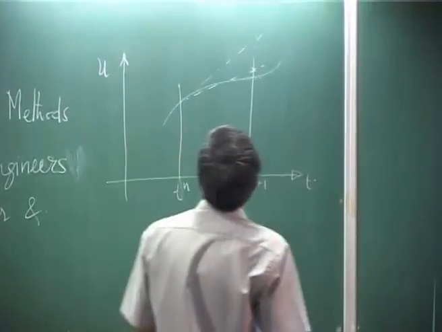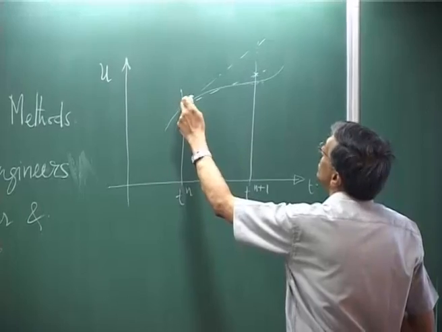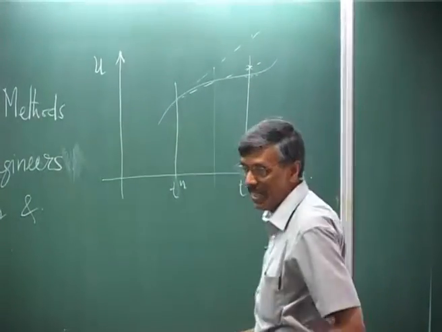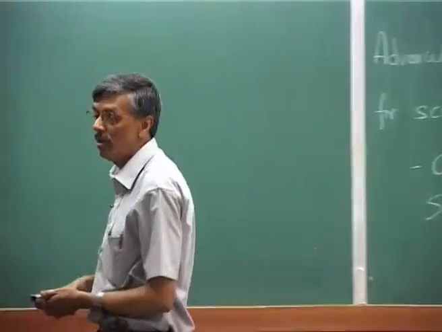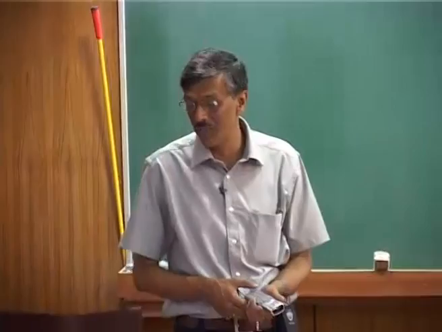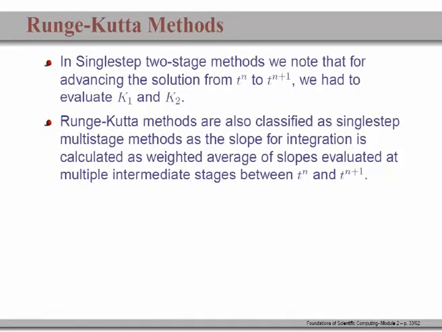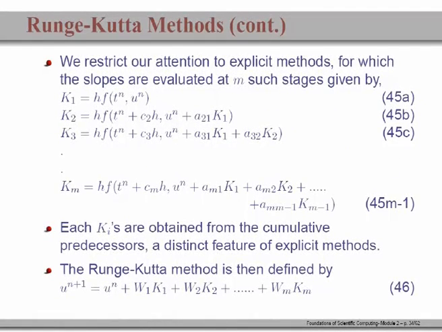So, here in the multi-stage method, you say that you do not generate all your information from either of these terminus points. Instead, you also look for some intermediate points from where you keep on getting information and use it to improve the accuracy of the method. So, that is the whole idea: you do get information from multiple stages in between these 2 time levels T n and T n plus 1, and eventually you get the solution as a weighted average of all this information that you have culled from the terminal points plus those intermediate stages. That gives you enormous leverage and freedom to choose methods from.